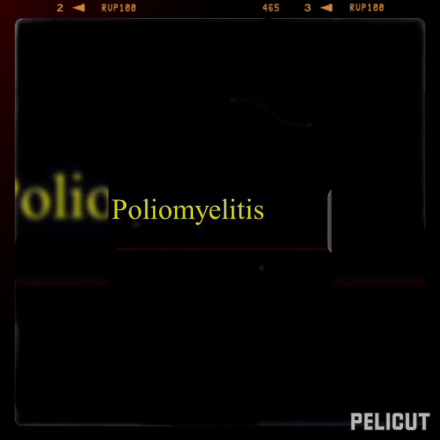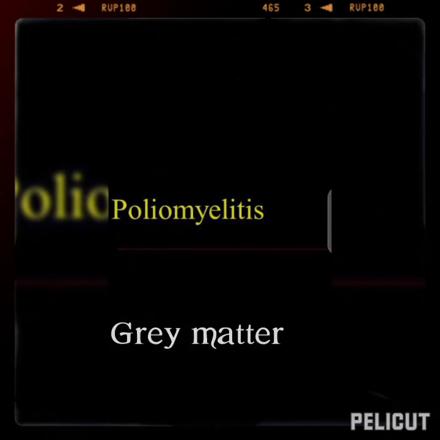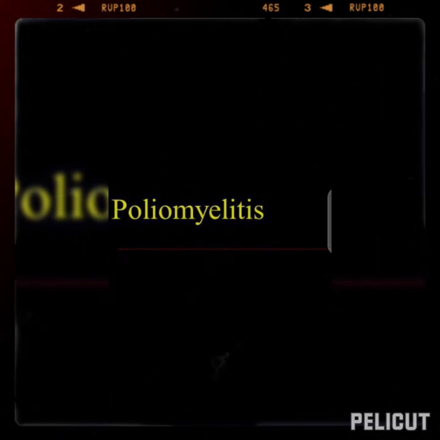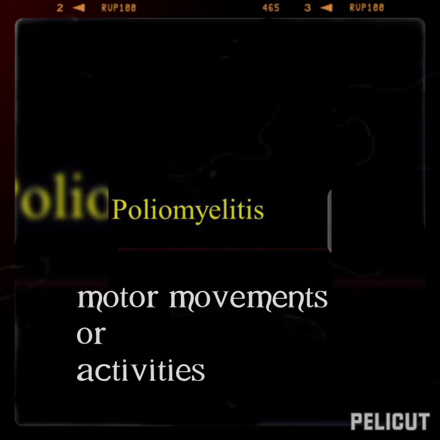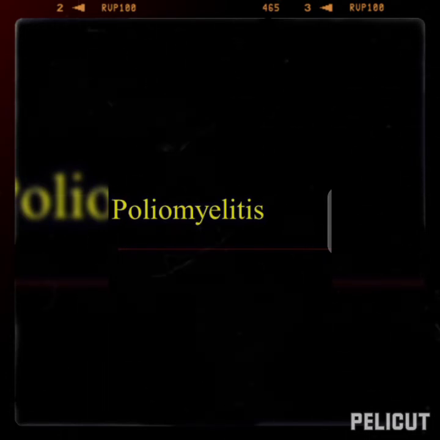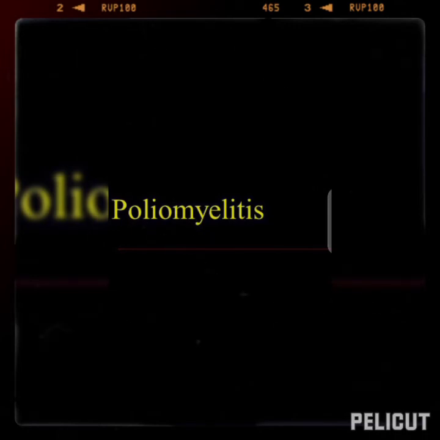Now, when we cut the spinal cord, we are going to find the horn of the spinal cord. On the horn of the spinal cord, we find a gray matter. Gray matter is the portion of the spinal cord that controls motor activity. We want to understand poliomyelitis. So now, since the poliovirus has affected the gray matter on the spinal cord, hence we are calling it poliomyelitis.